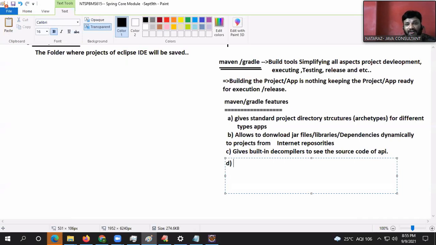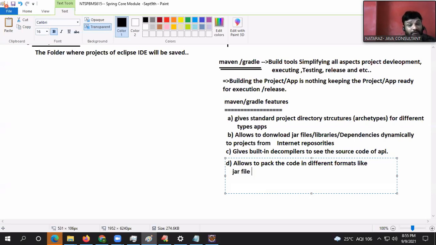Interesting now, boss. Allows to pack the code in different formats, like jar file, war file. A web application means a war file, and so on. It allows packing the code in different formats.